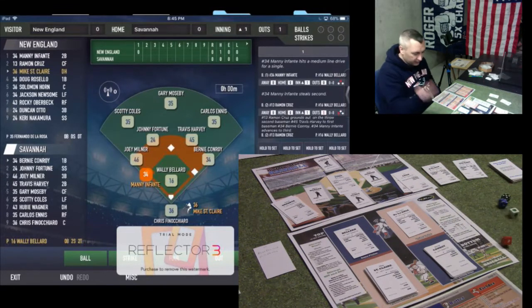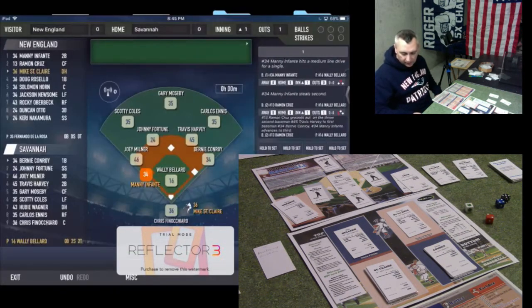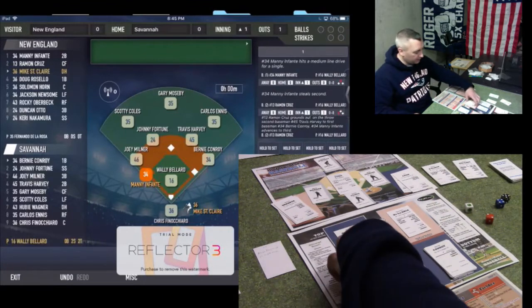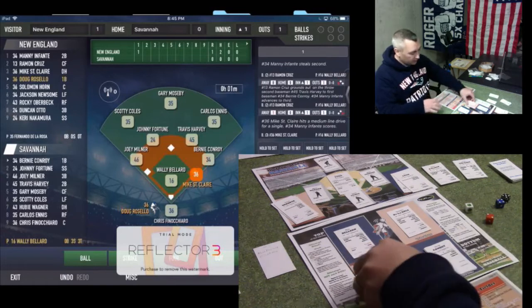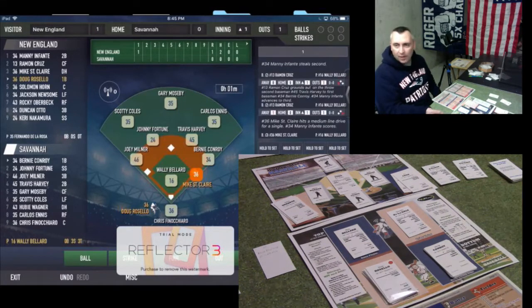Mike St. Clair, our DH, steps in. 2-4-5, that's the hero check, and the dot says that he is, so he is going to single into left field, and he will drive in Infante, and there we go. That's how we wanted to get started, and New England goes up on top, 1-0.